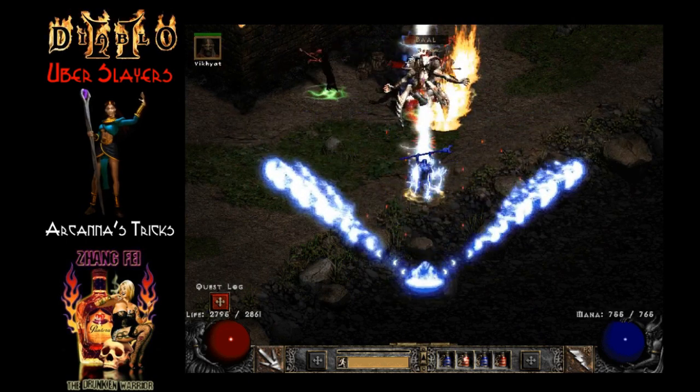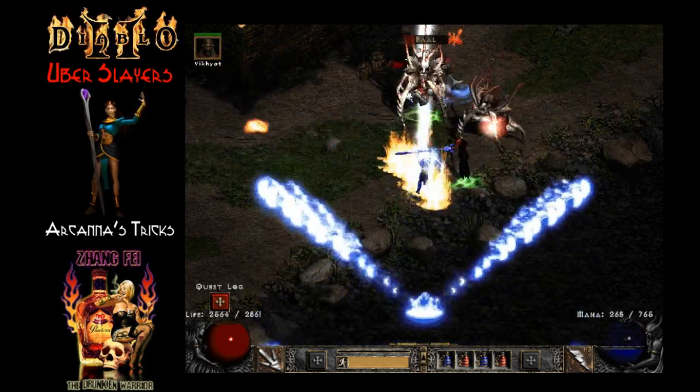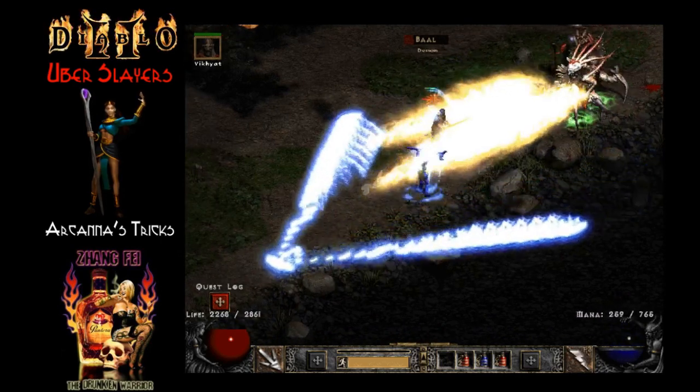And the reason we put so many points into Static Field is just to make sure that we don't have to be too close, because like I said, no damage reduction, no absorb. We're getting hit real hard every time.